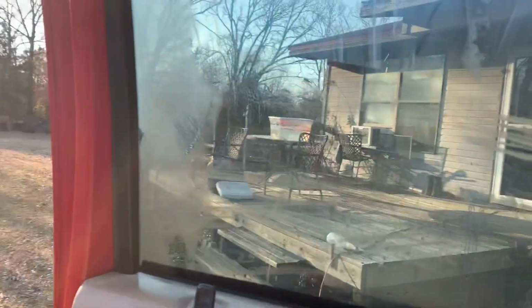Okay, guys, so I got one layer off, and to think of it, that actually might be a protective cap. But either way, there is another layer. I don't know if you guys can see that. There is another layer. So this time I'm going to show y'all a little more on what I did. So turn the truck on, roll the window down. I'll get that here in a minute.